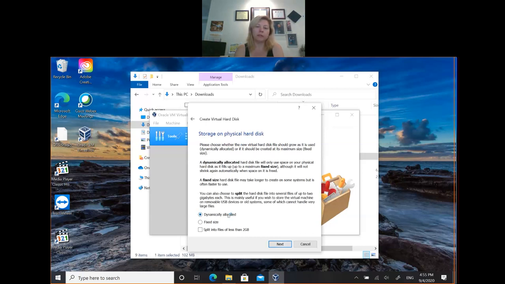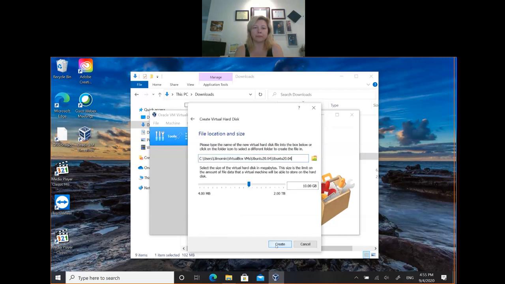We're going to have it dynamically allocated, and we're not going to split it into files. We have 10 gigs of hard drive allocated to this virtual machine. It should be okay for now. Actually, the recommended size would be 20 gigs.